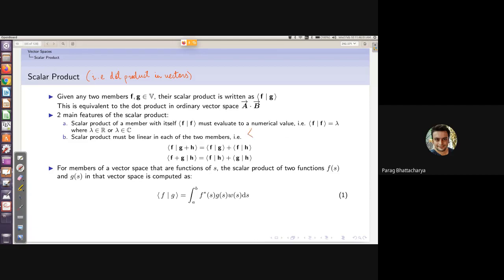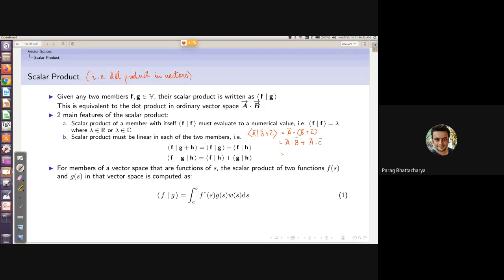So let's say I'm having vectors, vector A, I want the scalar product with vector B plus vector C. In the case of vectors, we have the first vector and the second vector, and we just put a dot in between. So the first vector is A and the second vector is B plus C. This is equal to, since vector operation is distributive, A dot B plus A dot C.